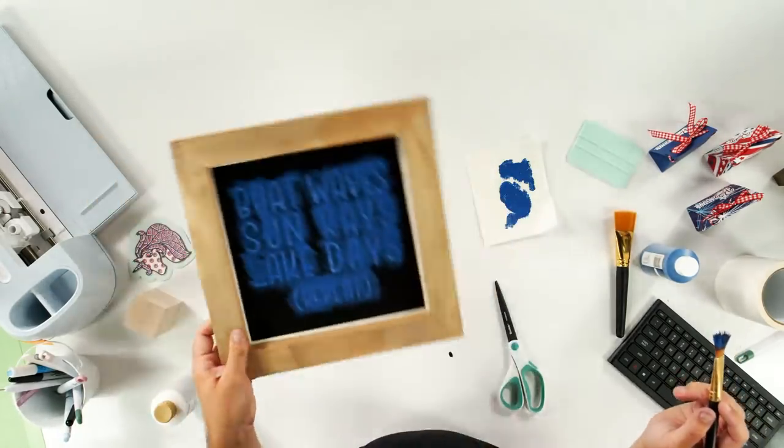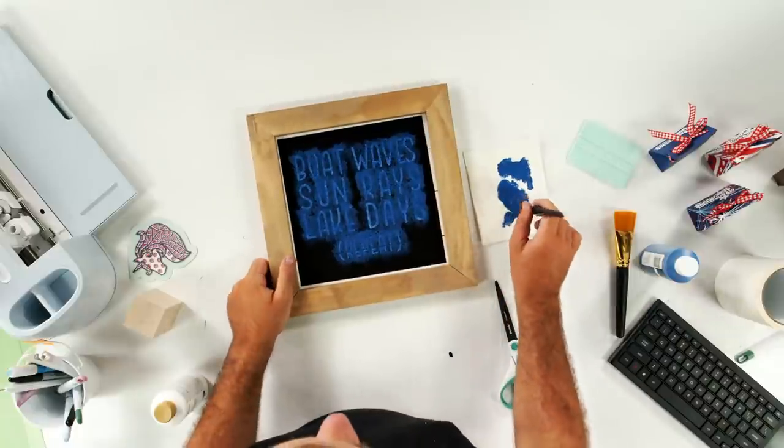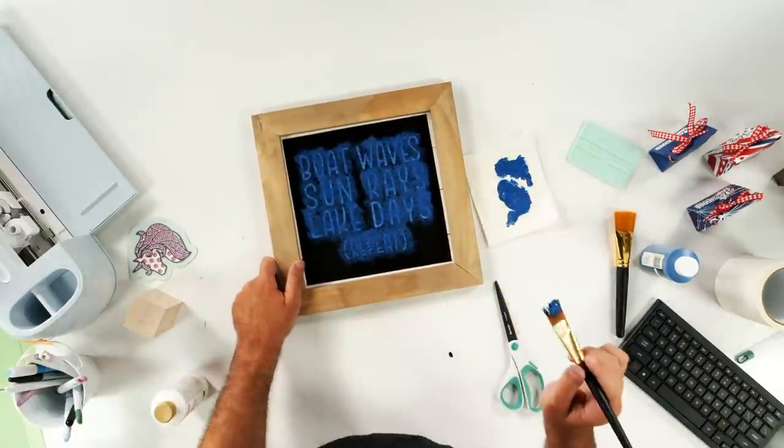I love making stencils for glass etching. This is a great way to do glass etching. Let me tell you, love that. Great, great idea.